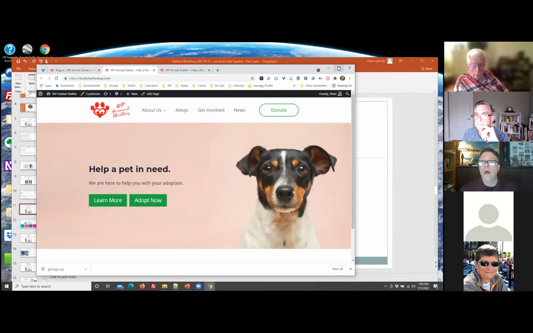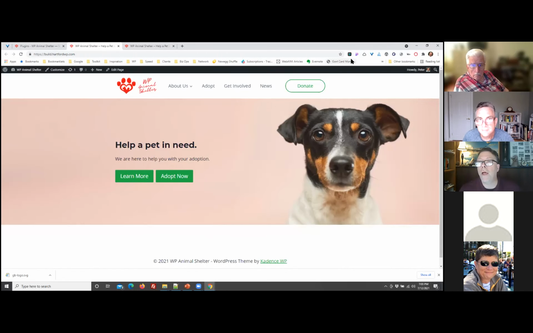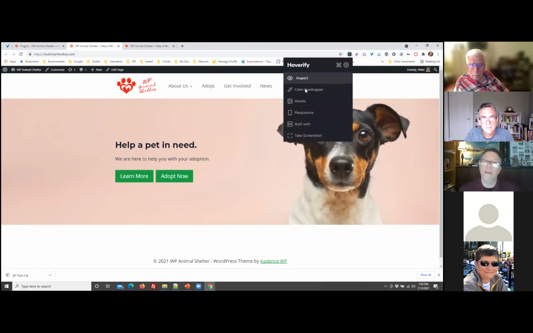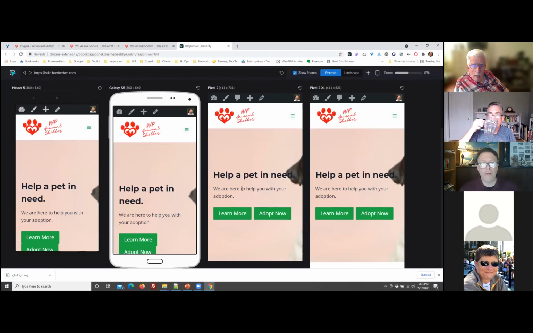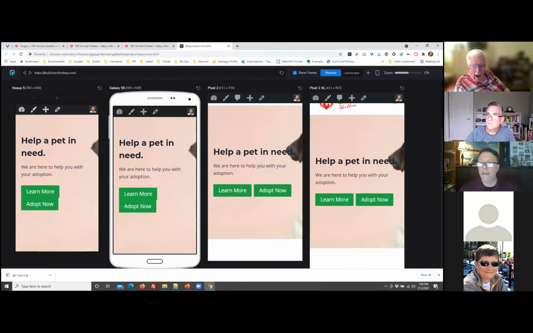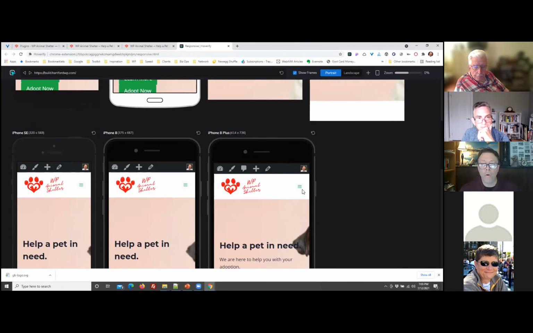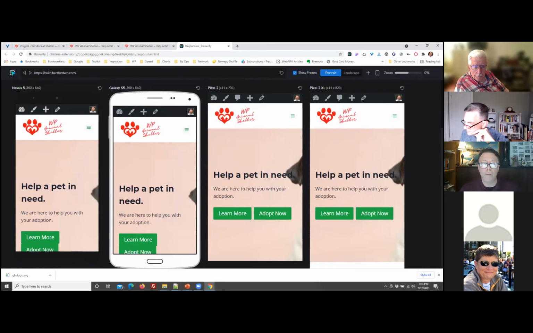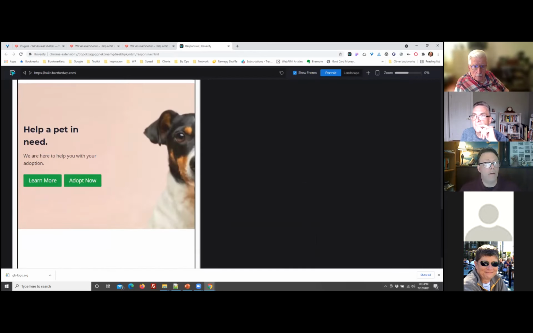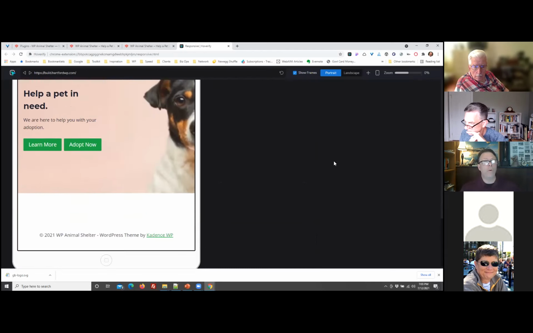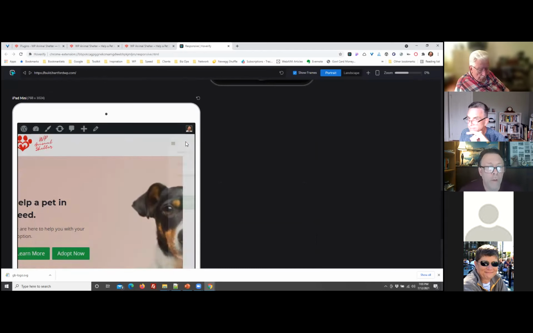The inspector's one tool. I use another tool called Hoverify. This is a paid plugin, which also shows me responsive screens, so I can see a number of resolutions, and I can see what works and what doesn't work in mobile. It gives that mobile view here, this on an iPad. So we recognize some of the things that we're missing.